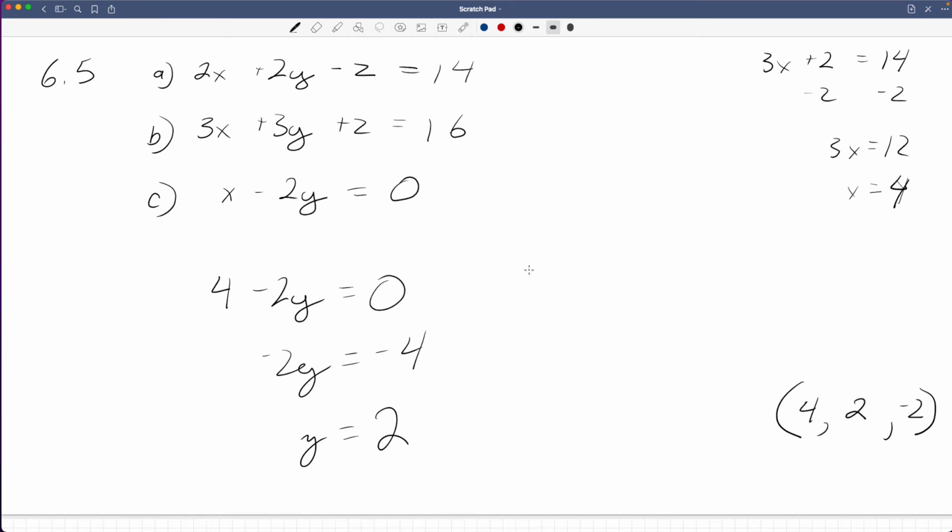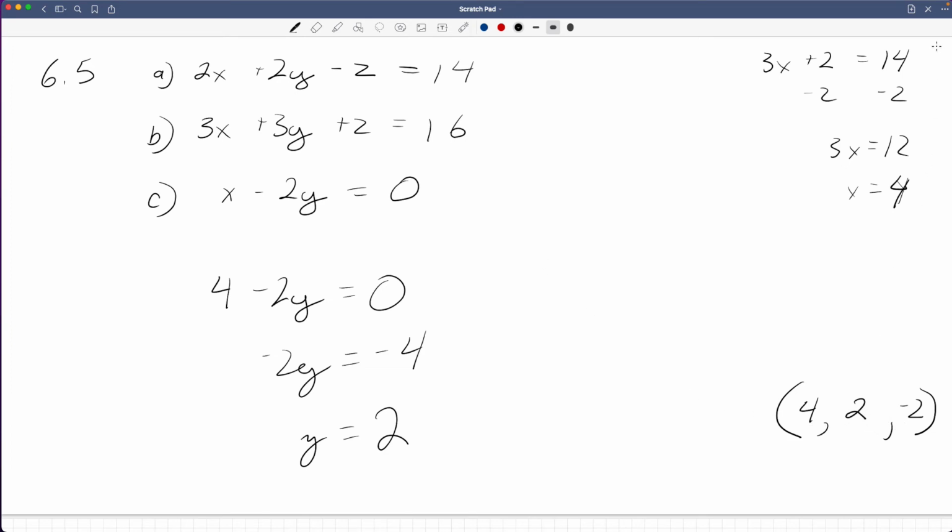So we used elimination twice, we used substitution twice, and we were able to solve it pretty readily. And again, it doesn't matter which ones of these you combine for elimination, just so long as you can pull the relativity of the terms together. You want to find the like terms. And remember, we did this one and this one first just because it was already set up for us, even though they didn't have the same number of terms. That's perfectly fine. You just need to put that to the side once you solve for that so that you can use it for substitution later, because it is a valid equation once you've done that. So our answer was 4, 2, and negative 2.